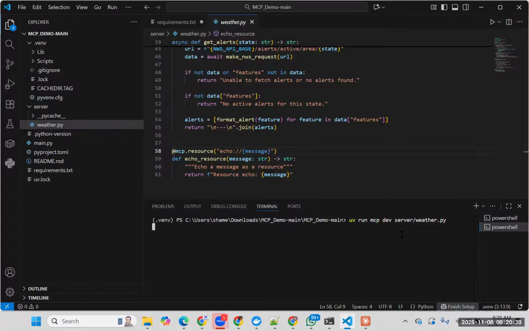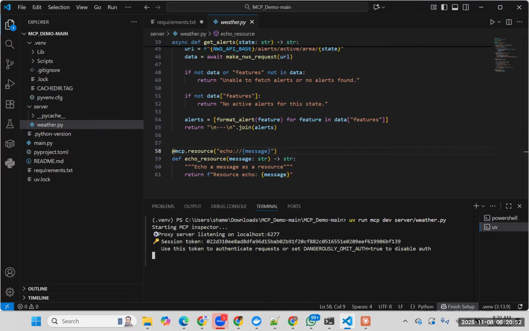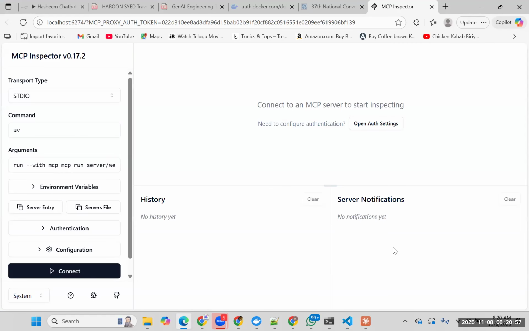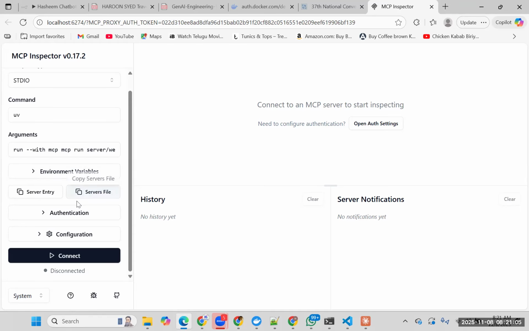So once I run this, it's kind of a Swagger for you to check the APIs, right? The same thing here. It will bring up the server with the local MCP inspector, localhost 6277. Here you can see transport type is stdio, command is uv, and all of this.